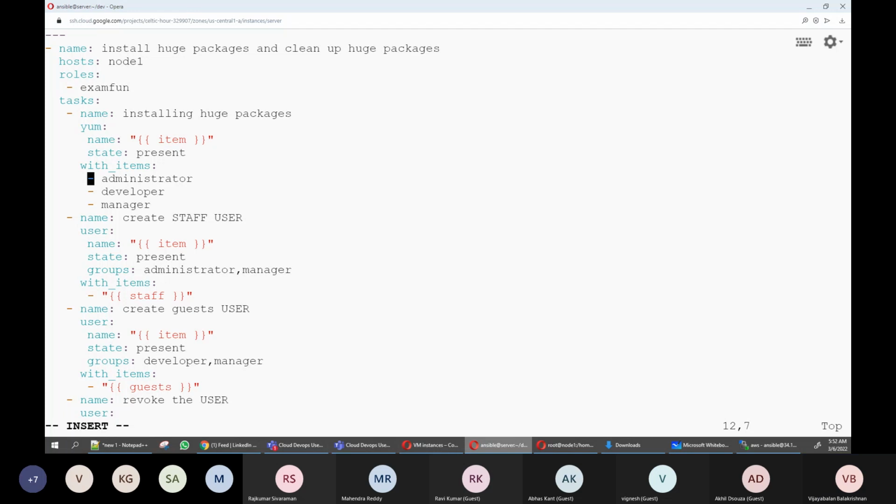So here we have to mention whatever we are going to install, like HTTPD. No, the items. Okay, you already gave that file.